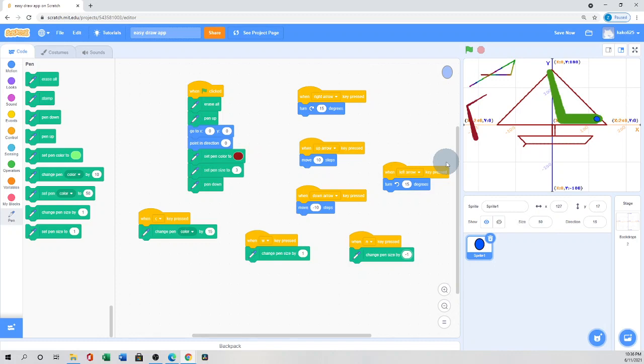I have to set the change, and you'll keep practicing this. You'll see, I'm pressing N, and the pen size is decreasing. See, its color is none, so it's showing no color. So again I will use wide, changing the pen size by wide. See, the pen size is changing.